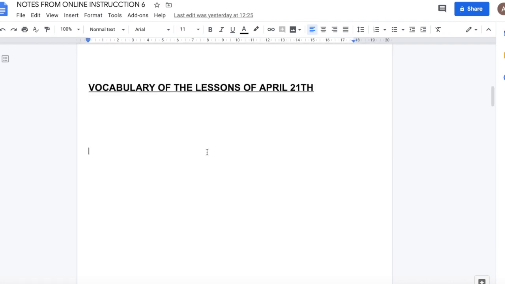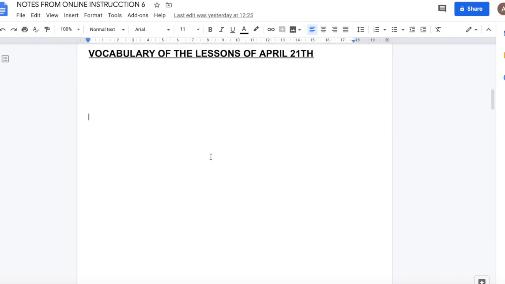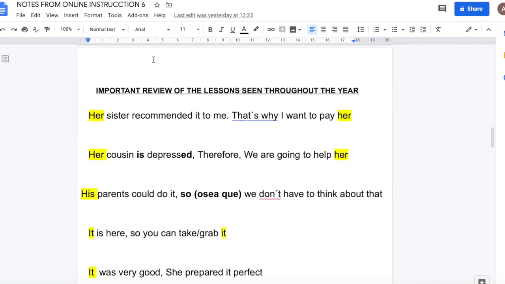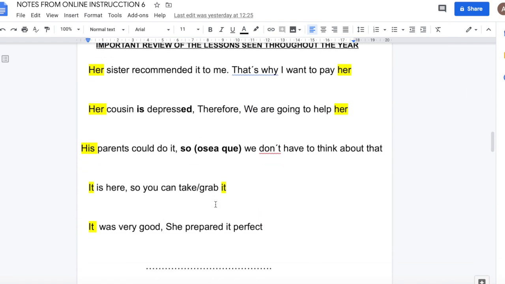For example, this is the section for the vocabulary we are going to fill today, okay? But all these things are exercises I am preparing for my students to do unexpectedly. These are the things I want to reinforce. I was seeing these mistakes the other day when they were doing the translations, so I want to reinforce all these lessons that I know they are not clear on.